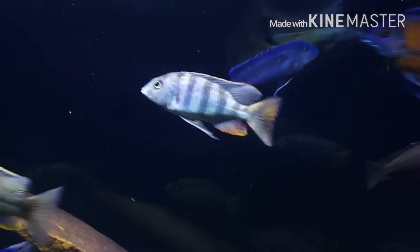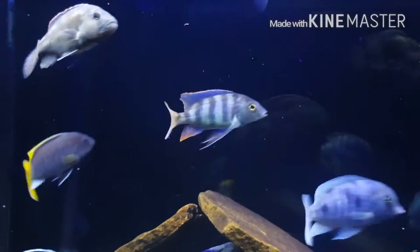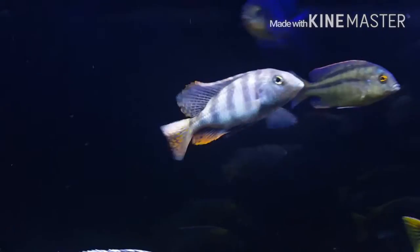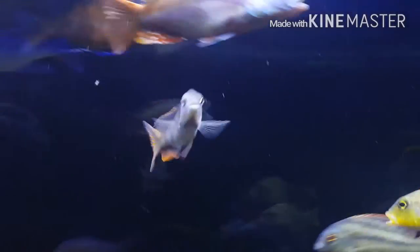I just want to take a few minutes to talk about Dave's Rare Fish. I placed an order with him about a week ago, the fish have settled in and colored up to where they're going to be, and I must say I'm pretty impressed. Right here you're looking at one of my fish I purchased from him — the Milochromis.